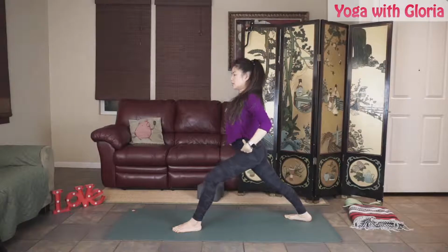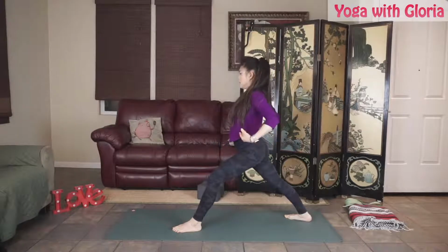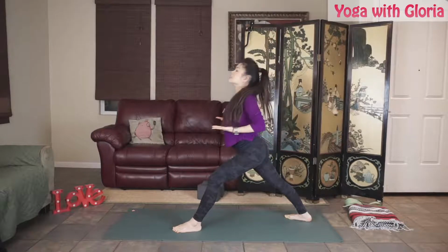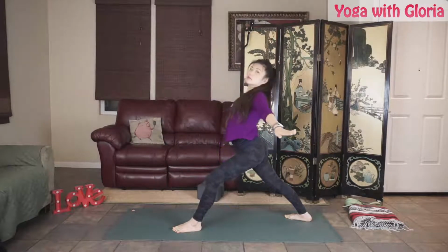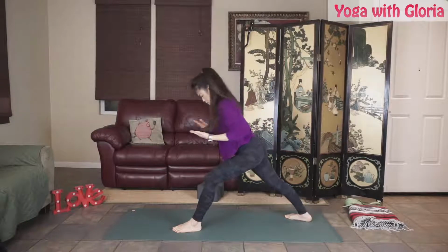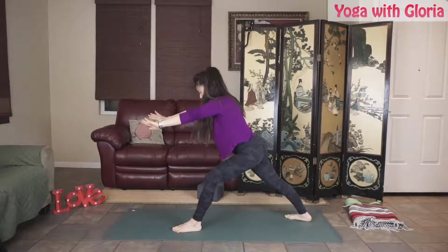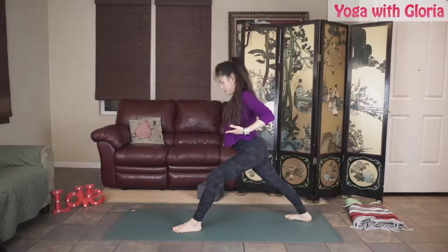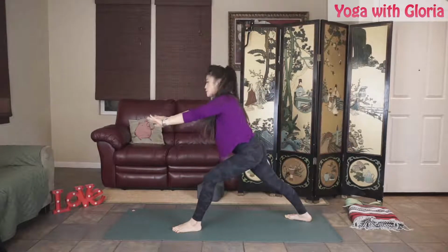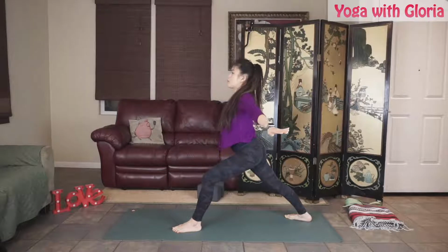And then we'll do the same thing. Hinging forward. Exhale, old energy out. Let's swim in some new energy. Exhale. Inhale. You could even lift your heart to the sky. Let's do 3 more here. Good.